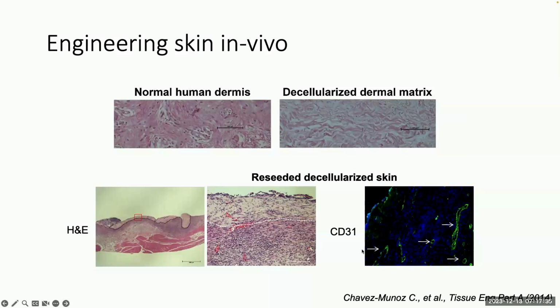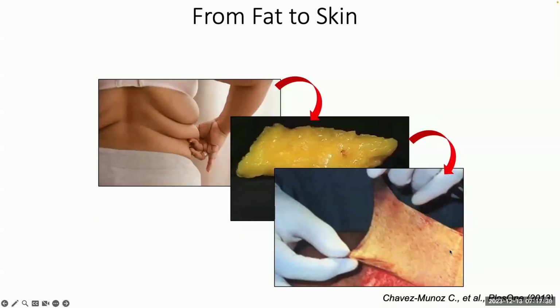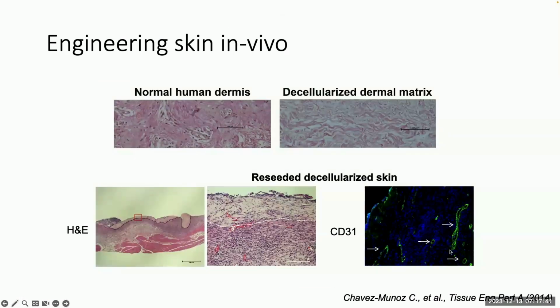And we start seeing vascular formation here. And we didn't get any infection. And then I'll show you also, in a further slide, when we put it in the bioreactor, how we also get hair follicles and stuff like that. But for now, this is what happened. And we patented this, and then the patent got sold to the US Army. So this was part of a consortium where Anthony Atala was also part of it.